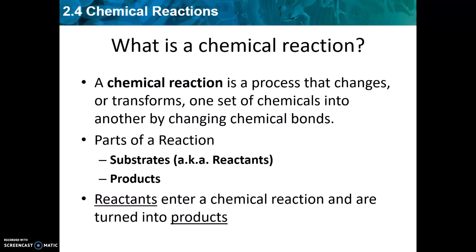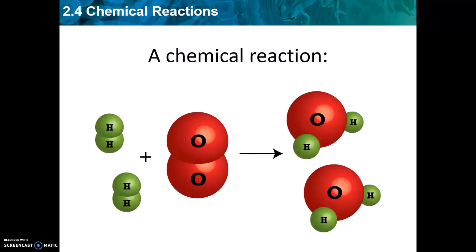The parts of the reaction, what you start with, we call those the substrates, or in chemistry class, they would just be called the reactants. As we discuss enzymes, most of the time we're going to call our reactants substrates. That's a very enzyme-specific term. And then what you get out of a reaction at the end, what is produced, is known as the product. So you always can tell reactants versus products if you think about what is reacting or entering the reaction, and then what is produced or what comes out at the end.